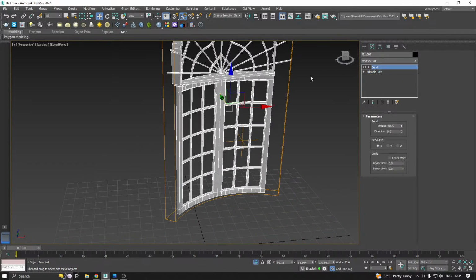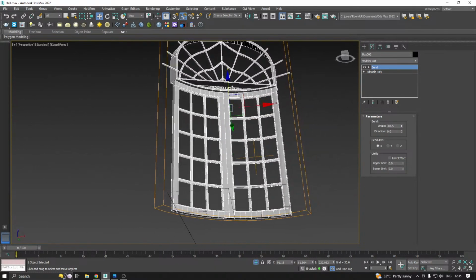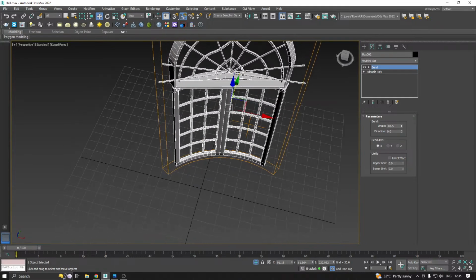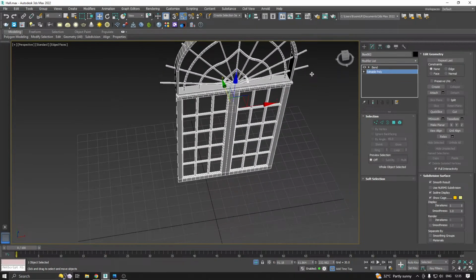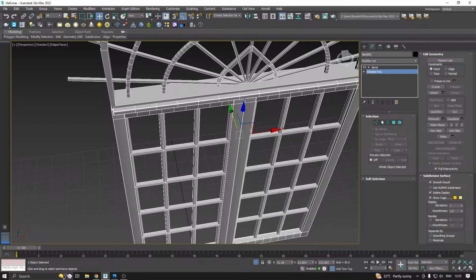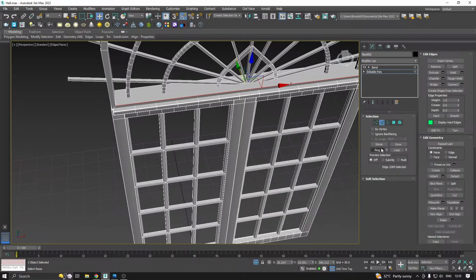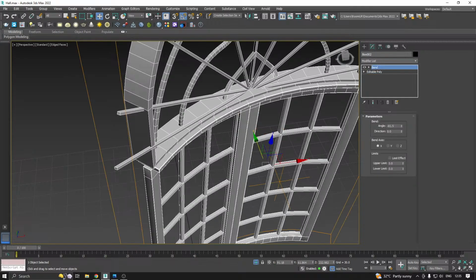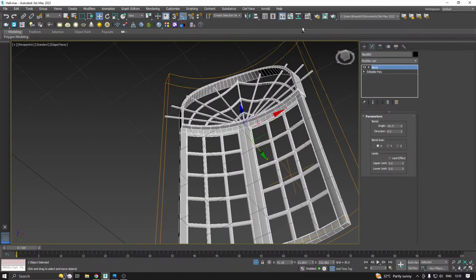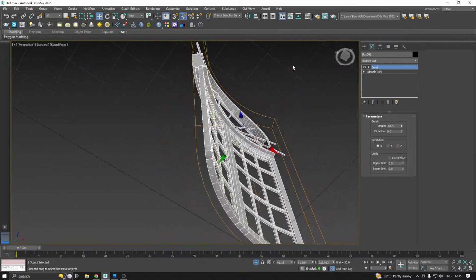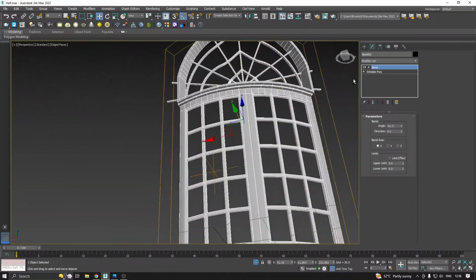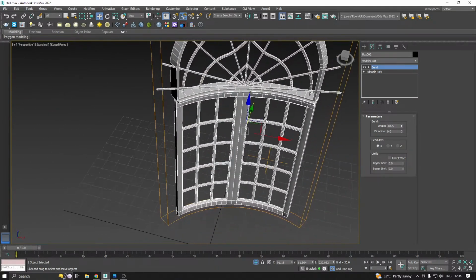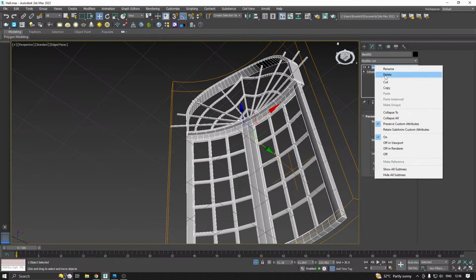We can bend properly, I think. Okay, this thing actually. Okay, now it's fine. I'll delete this bend.